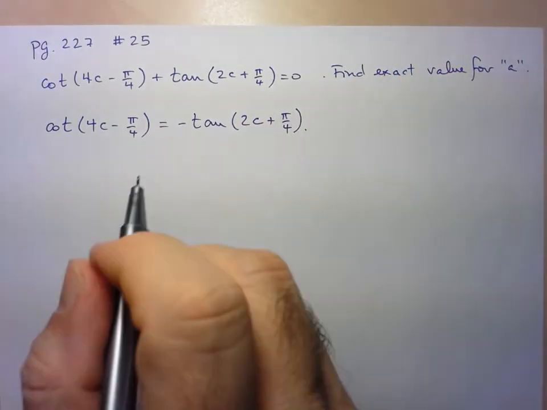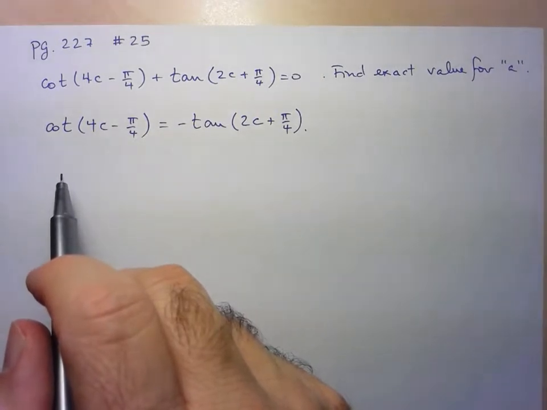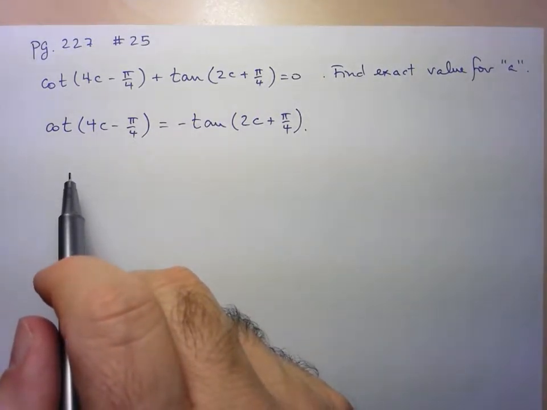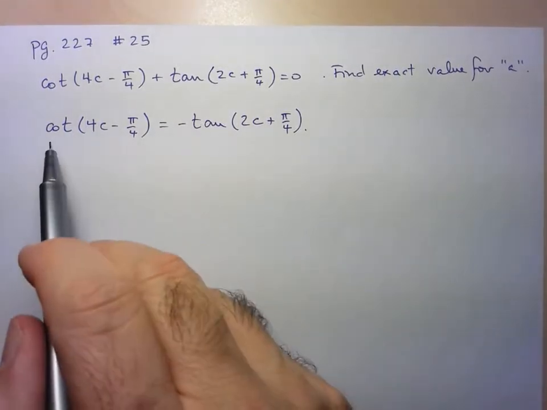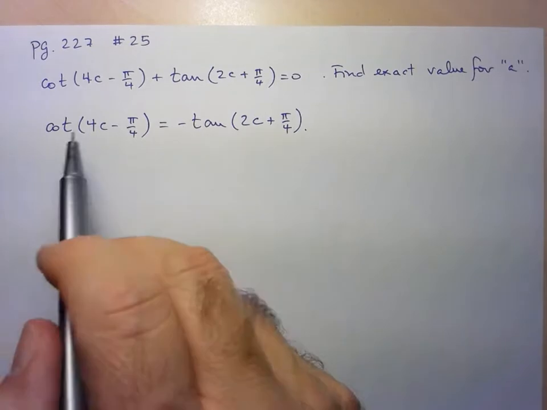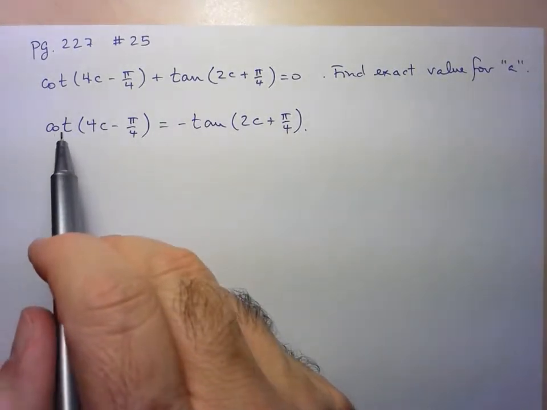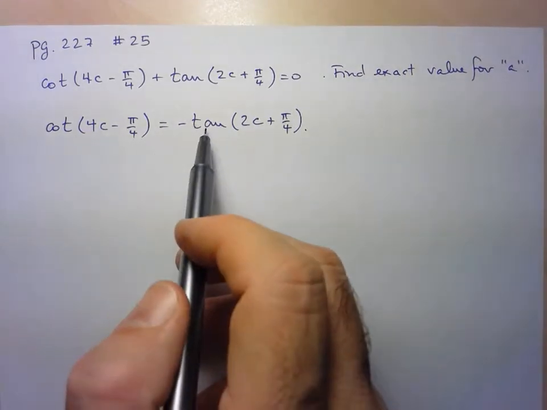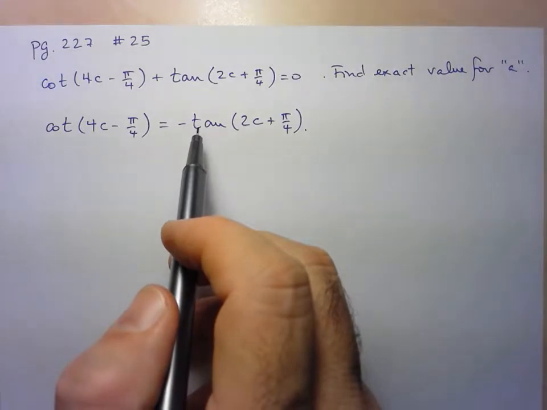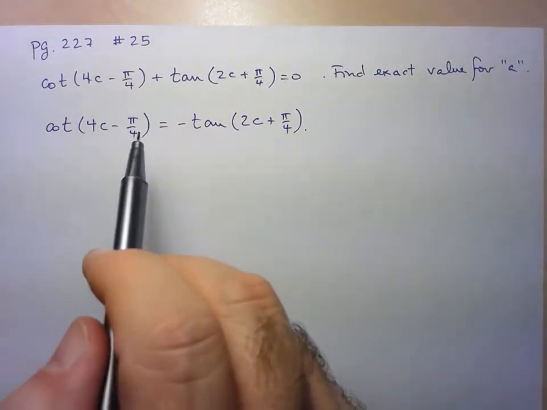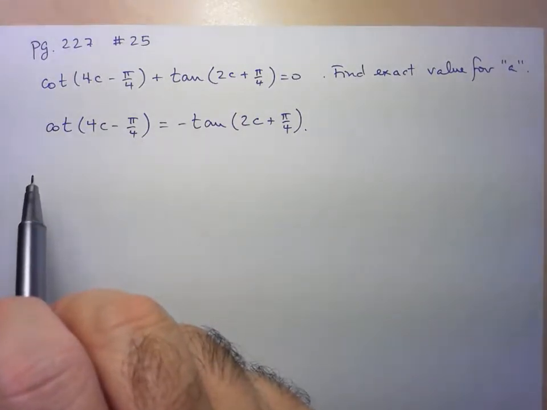Okay, and when you have it in this format, well, this looks a lot like our correlated angle identities, where we have not quite an equivalency of two trig ratios, but they're negatives of each other, and they're different trig ratios. Because these are different, it's not a tan equaling a tan, it's a cotangent equaling a tangent, so it would be one of our correlated angle identities or cofunction identities, whatever term you want to use. Okay, so question is which one do we use?